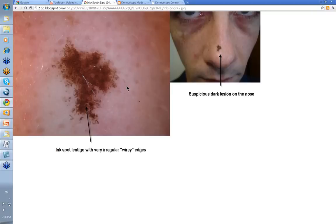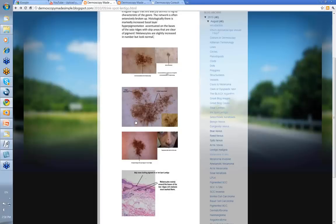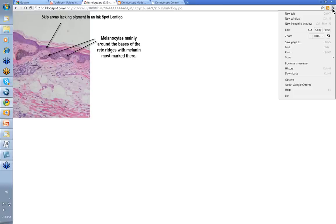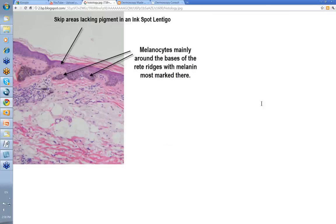This was just shaved off, in fact, because they are very superficial and shaving will get rid of them quite nicely. Let's have a little look at that histology. Notice these budding areas coming off the epidermis here with the accentuation of pigmentation at the base of these buds, and there are some skip areas in between. This is the histology you'll see with an inkspot lentigo: a linear increase in melanocytes — just a slight increase — but an excess of pigment production, and little skip areas giving you the broken network.